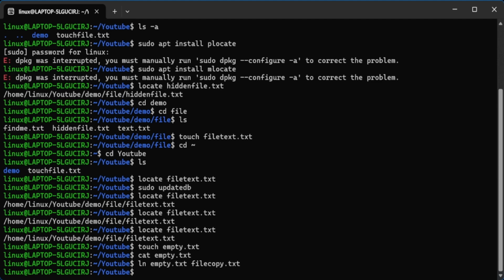In this scenario, I have made a hard link which shares the same inode number with the original file. This means any changes to the file empty.txt will be reflected in file copy.txt.